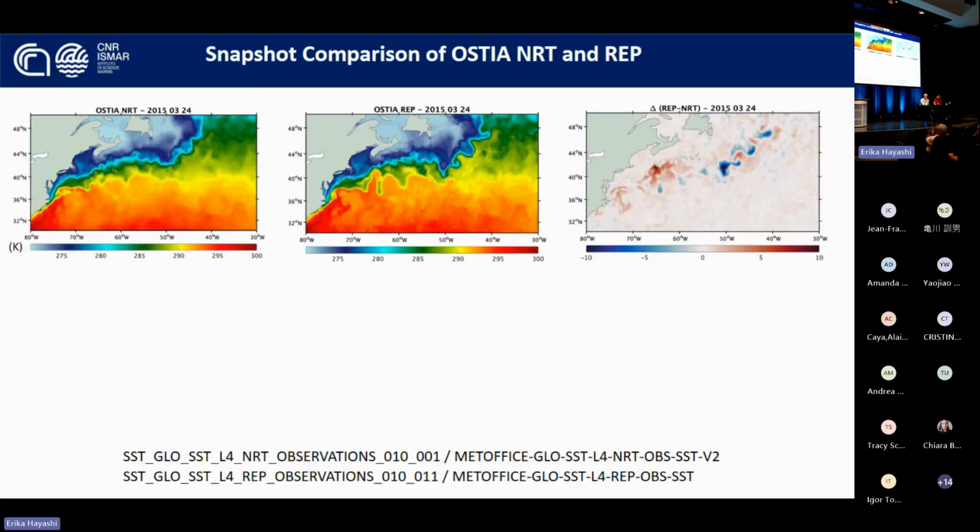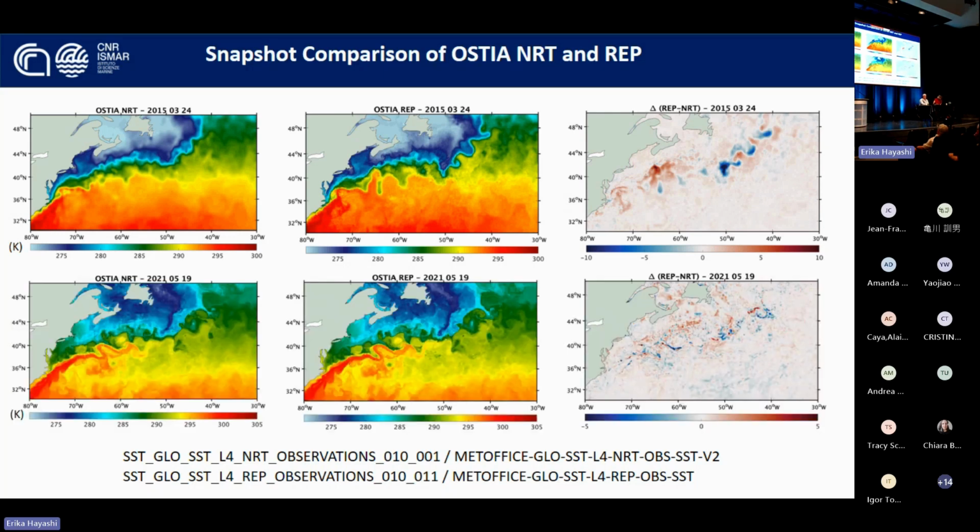So we went through a quite long series of visual inspections of the level 4 SSTs, comparing the near real-time and reprocessed product. This is a quite critical case. We saw it before in the animation. Actually, you can recognize these eddies and the meanders. This is a quite critical case in which you can see that the near real-time gives a very smooth representation of the main dynamical features in the North Atlantic, while it seems much richer in the reprocessed product. If you compare the two level 4 SSTs, you get to differences of about 10 degrees, mainly due to a shift in the representation of the main mesoscale features.